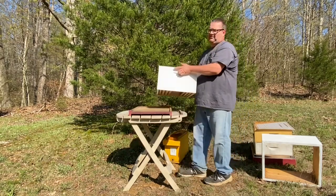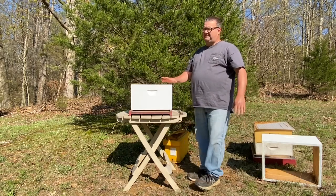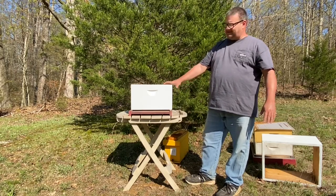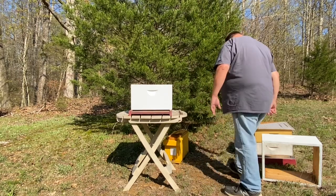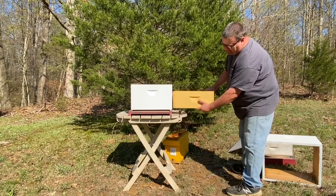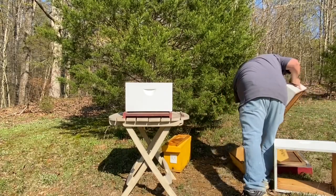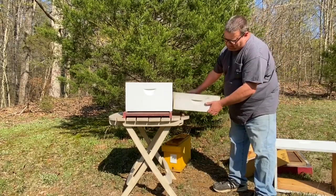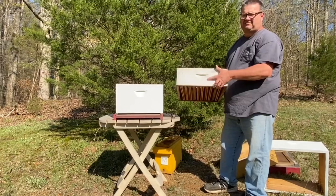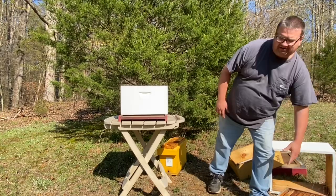this here is what we call a deep. This part here is the largest of the hive. We have 3 different hive bodies. You have a deep, then we have what's called a medium, and you can see this difference in size. Then we have what's called a shallow, and it's even smaller. So there's 3 different sizes, and the majority of people don't use shallows anymore. They use mostly deeps and mediums. So I'm just going to set these off here.